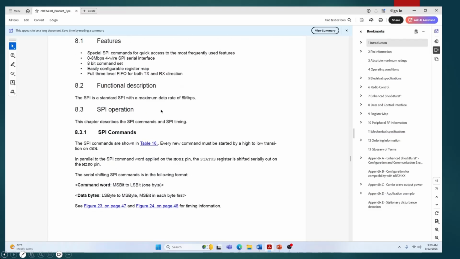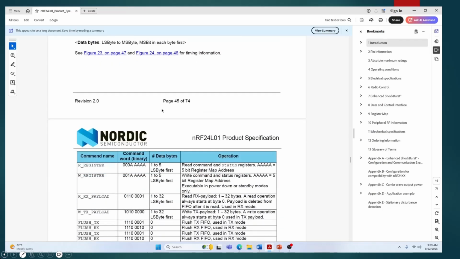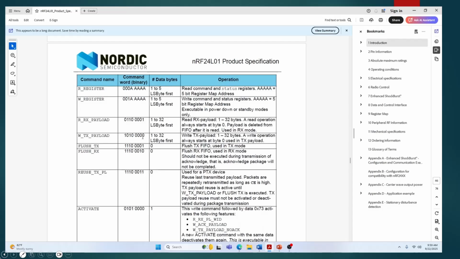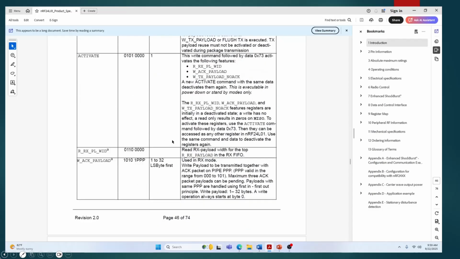So as I noted, we have commands. We have a table here with the commands that we're going to have to send through the SPI interface. So I'm going to prepare a framework, which I'll show you next, to be able to manage all these commands. Every time you have commands and you have configuration stuff, immediately in the back of your mind you need to think about frameworks to manage this thing. So these are the different commands that you can send the radio.